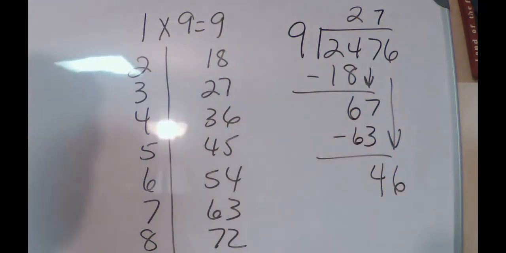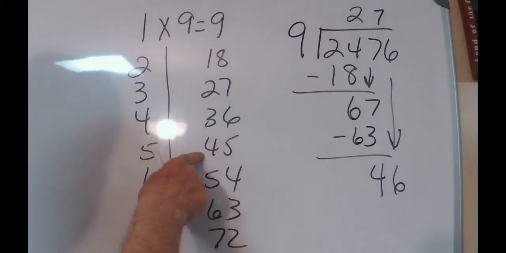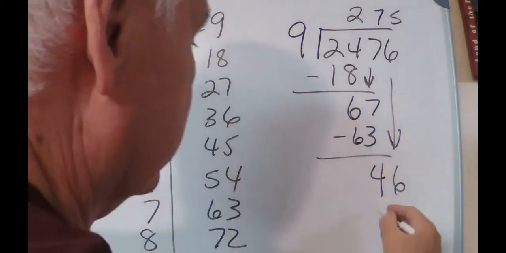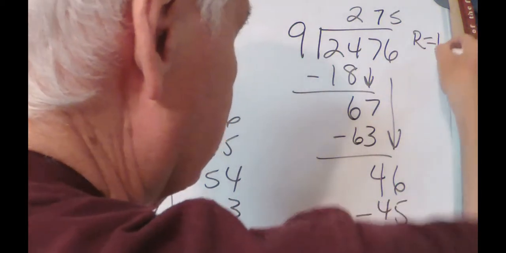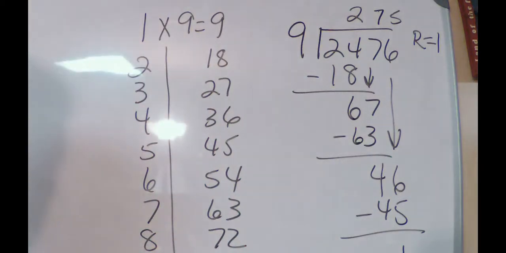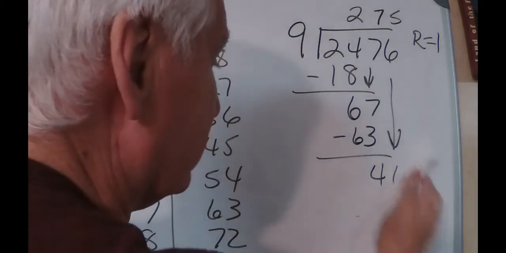Then I'm going to go back and ask, well, how many times does 9 go into 46? Well, I go back and 45 is just under it. So 9 times 5 is 45. Subtracting again, and that's going to give me a remainder of 1. So let's erase that one now that we've done that. And this is basically nothing more than the kids learning the skip count chart for doing their math work.